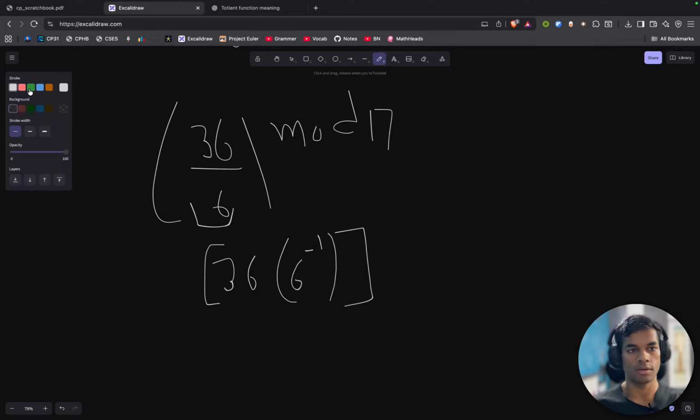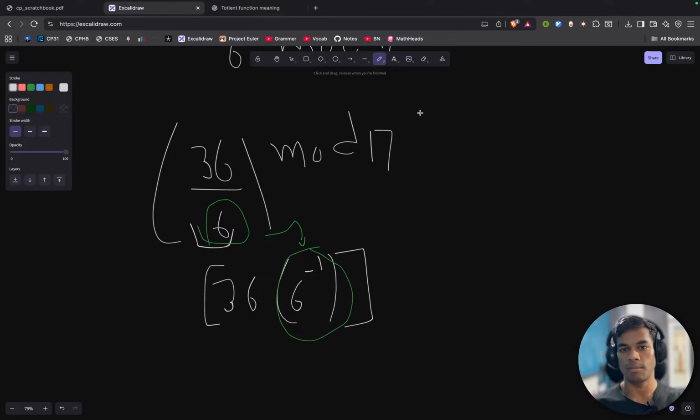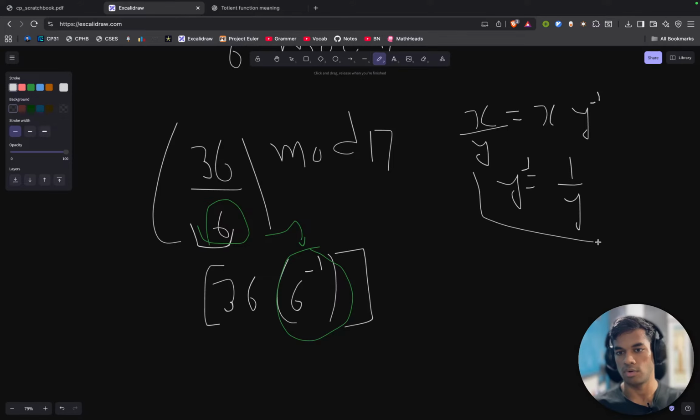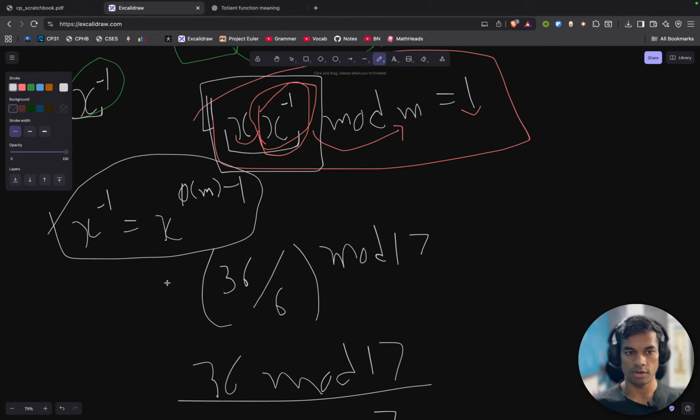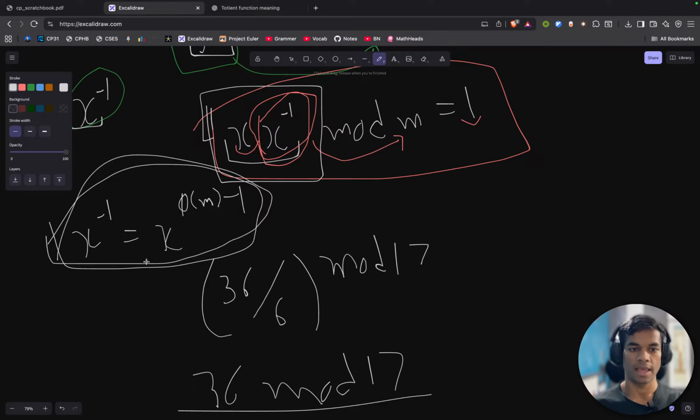This number is the inverse of 6, and dividing by a number is equivalent to multiplying by its inverse, which is true in normal multiplication too. If you have x divided by y, you can write it as x times the inverse of y, but that is the multiplicative inverse. And when you are calculating the multiplicative inverse, it is equal to just 1 divided by that number. But when you are calculating the modular inverse, that is equal to that number raised to the power of totient minus 1.